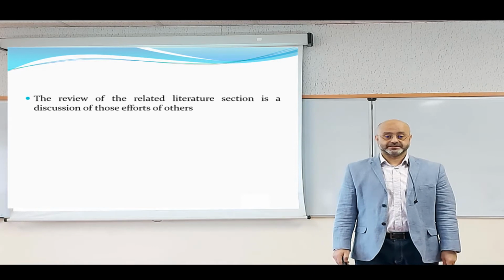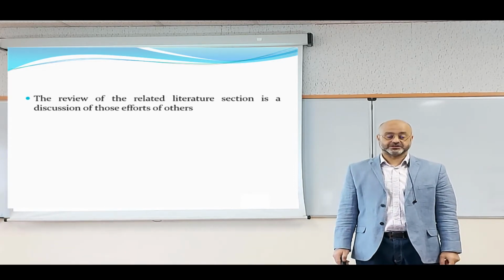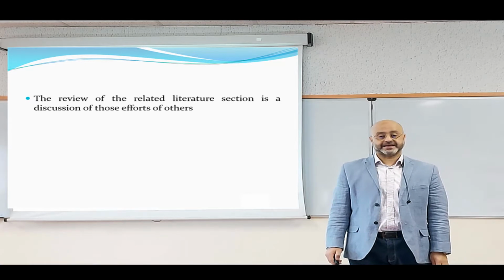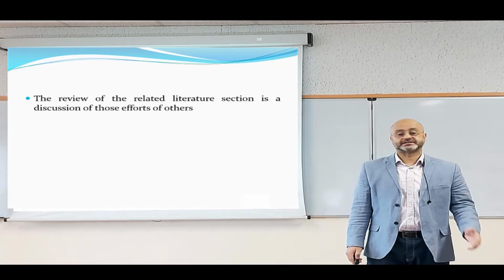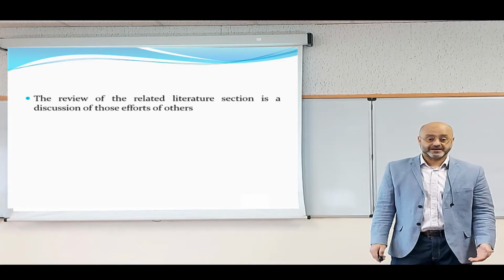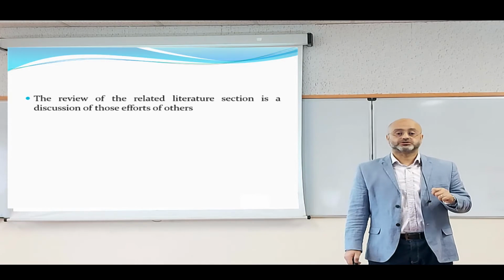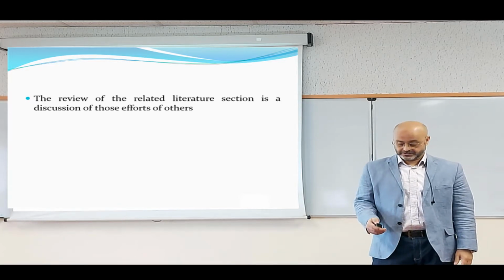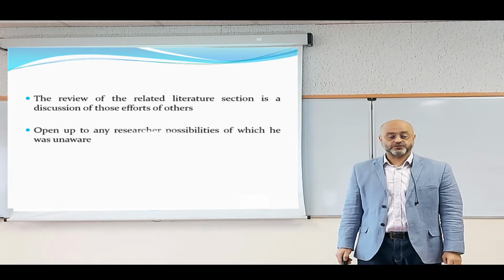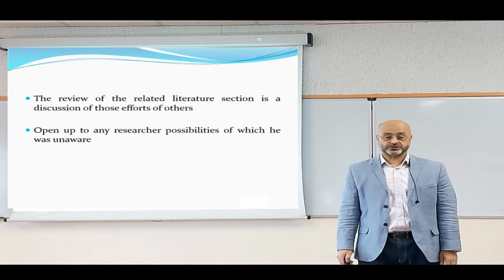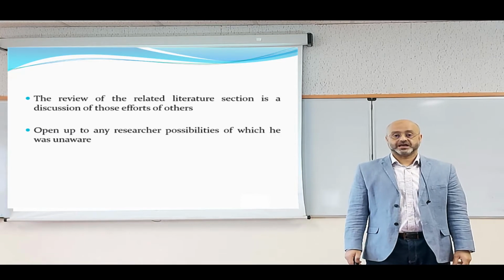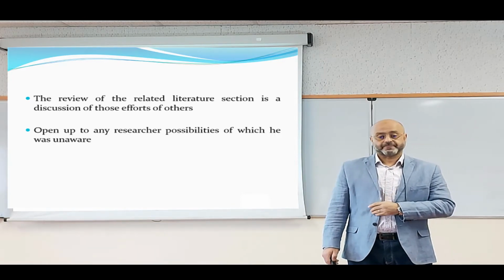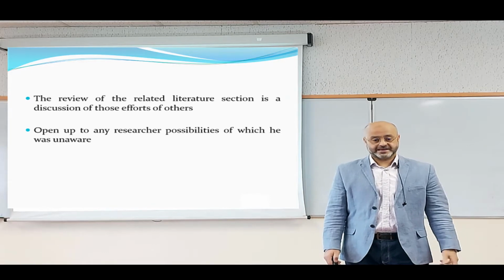The review of the literature is a section where we have a discussion of those efforts done by others. It's not simply saying that the author X said, the author Y said, the author Z said. Now, of course, we will state what they have said. But not only that, we have also to compare, contrast, analyze, and discuss. The review can also open up to any researcher possibilities of which he was unaware. In other words, ways of dealing with the problem the same as others.